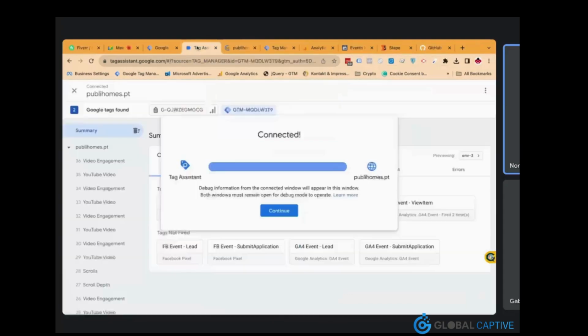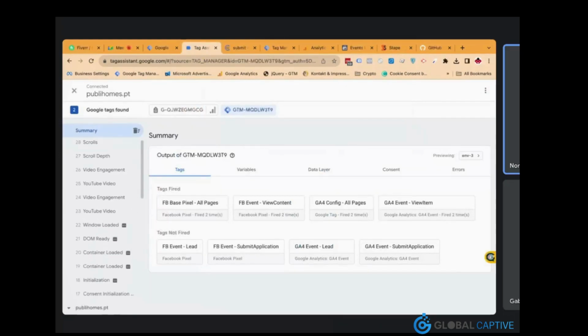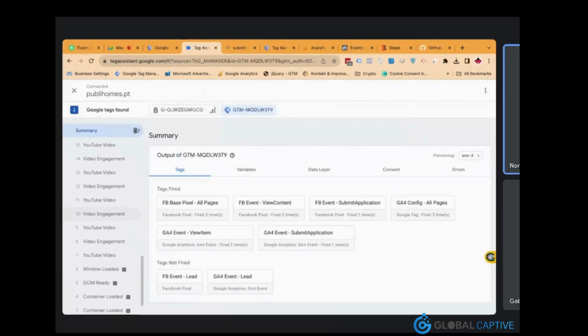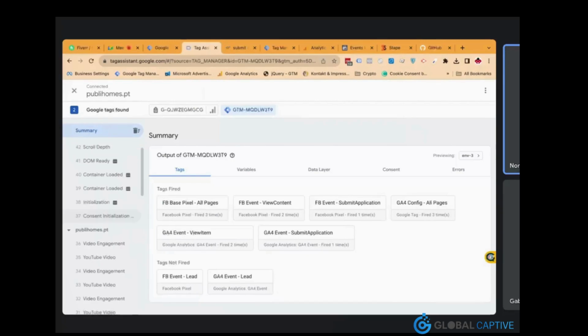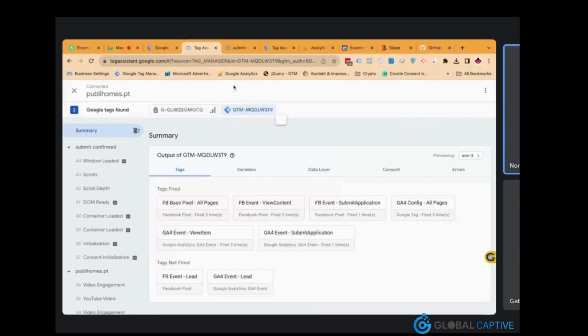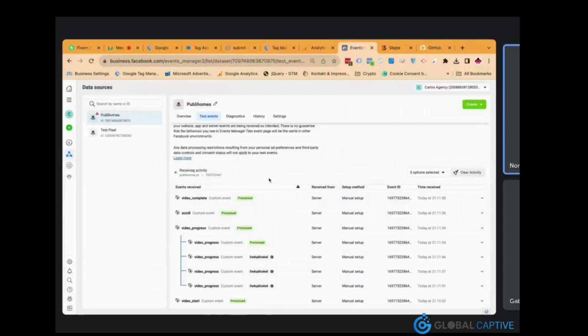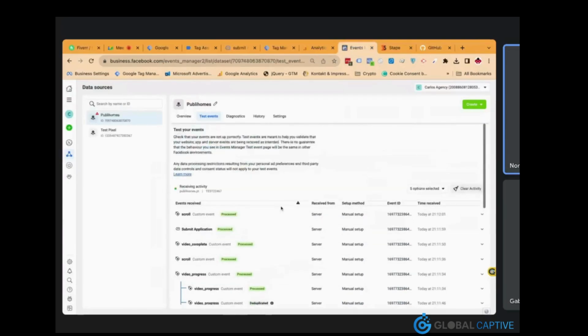And let's see if the submit button worked or not. Meanwhile, we are on the submit confirm page. So here we can see the submit application is fired. On the thank you page, we can verify it here.